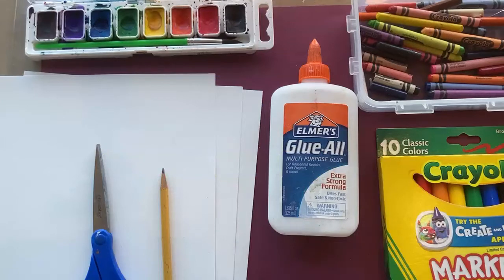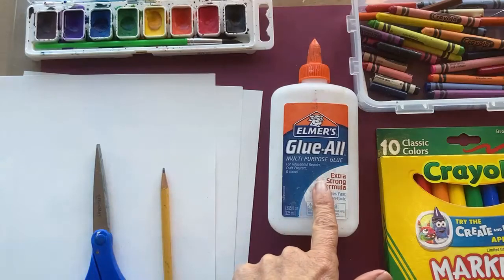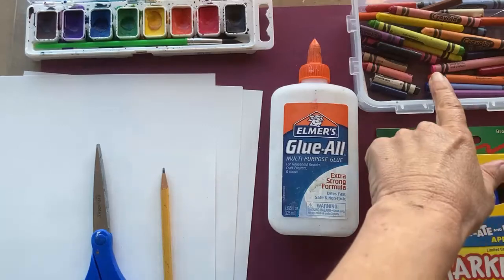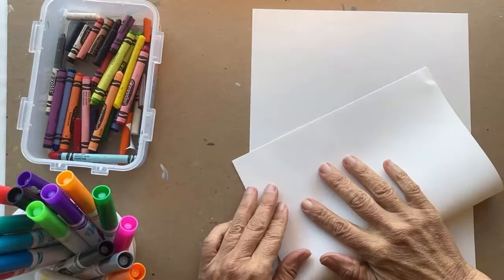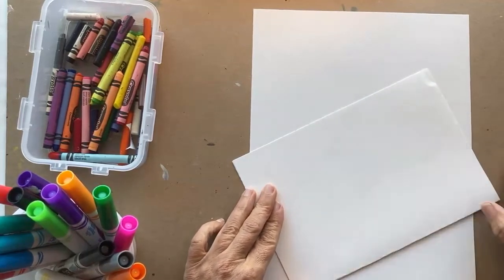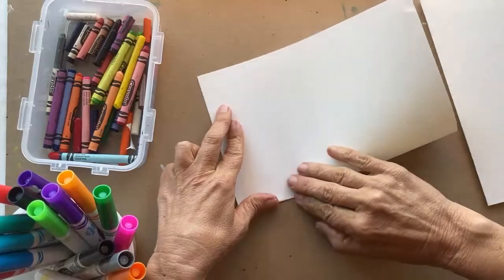For this project, you will need watercolors, 3 pieces of paper, scissors, pencil, white glue or glue stick, markers, and crayons. I'm going to start by taking my piece of paper and I'm going to fold it in half. I'll set that aside and then I'll take my other piece of paper and I'll fold that in half too.